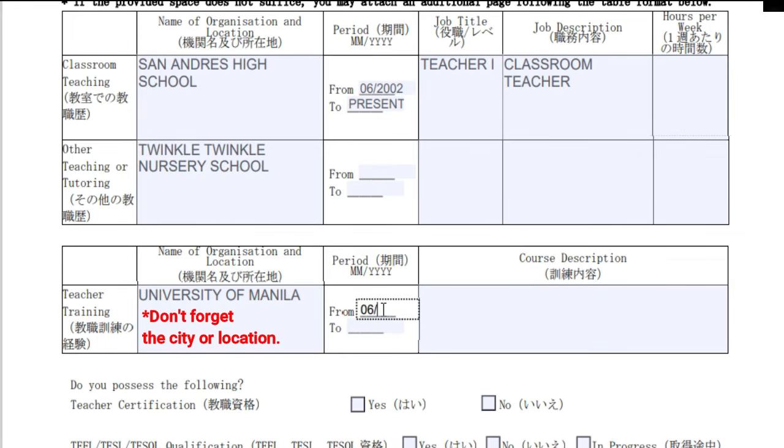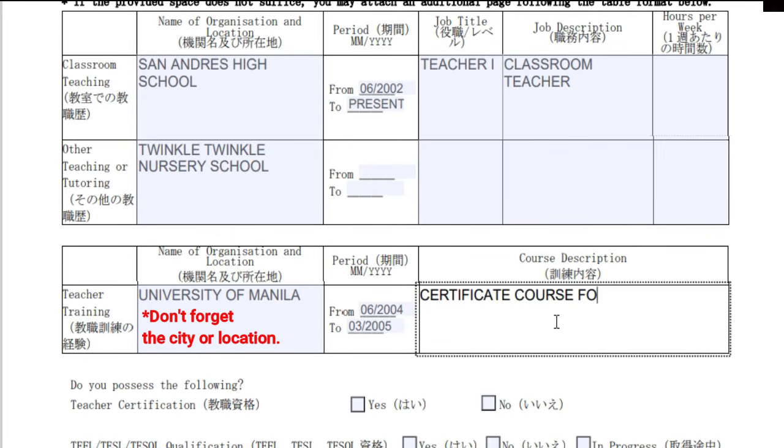Say June 2004 to March 2005. And then course description. Since the space is limited, describe it as briefly as possible. So let's say certificate course for teaching. That's it.